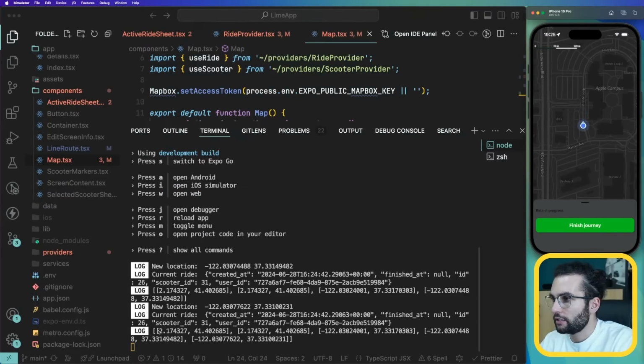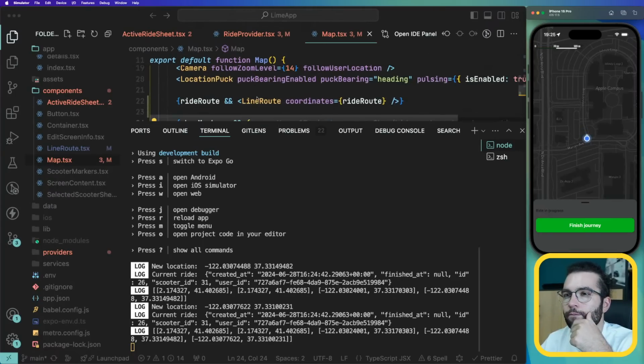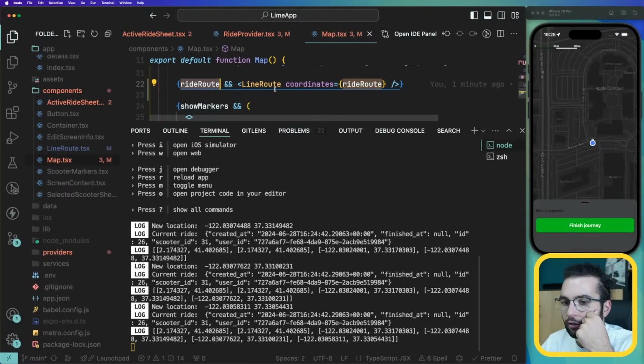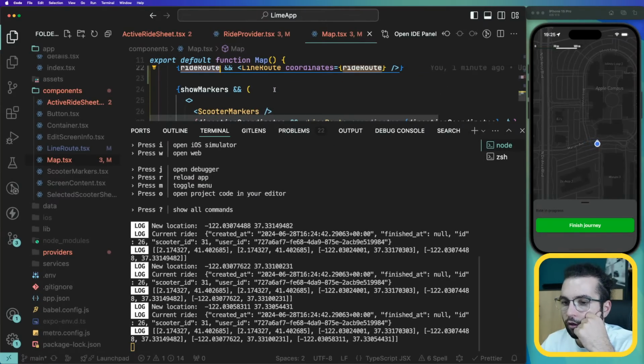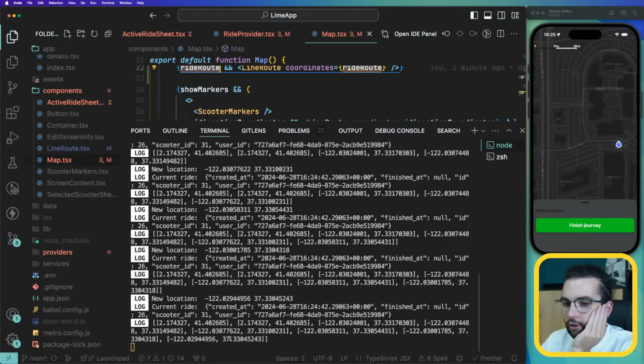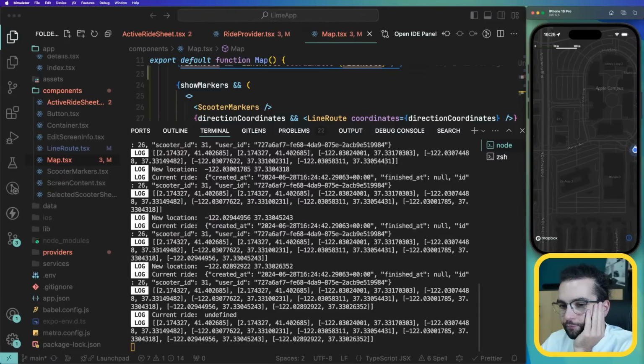you see, it's doing something, but I don't know why I don't see the line. If ride route, coordinates ride route. It's correctly growing that part, but it's not rendering the route. Let's finish the journey.